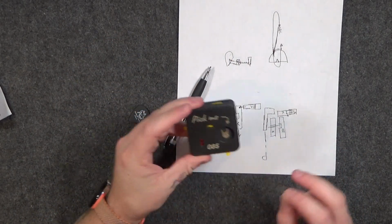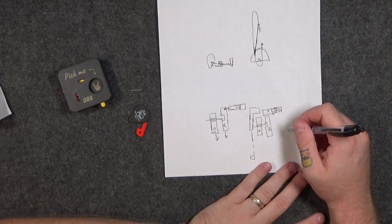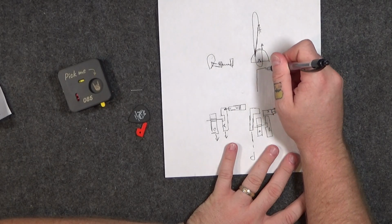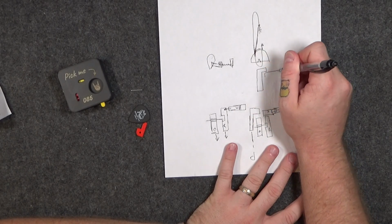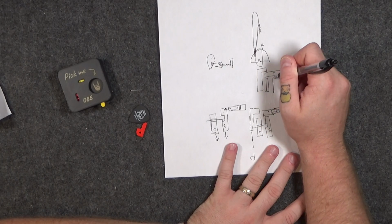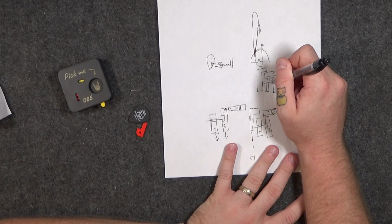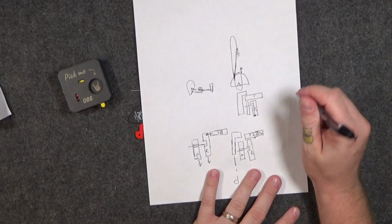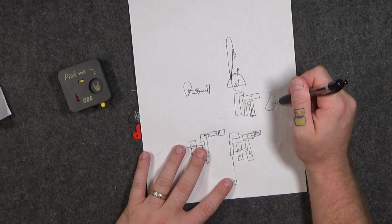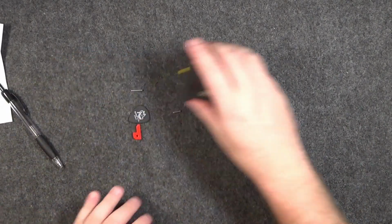this still does go up and down, so that's not totally relevant. And then the yellow piece will slide over, so it ends up looking like this, our final configuration, and then once we have that out of the way, we can push the pick up and out.